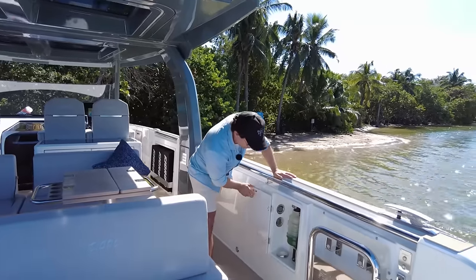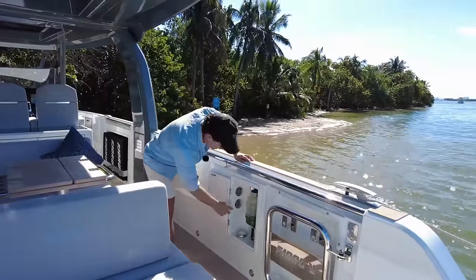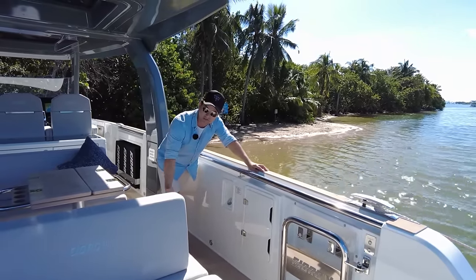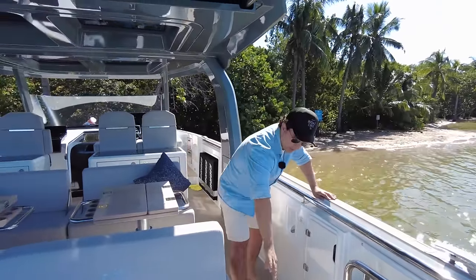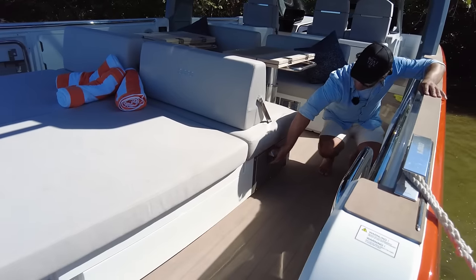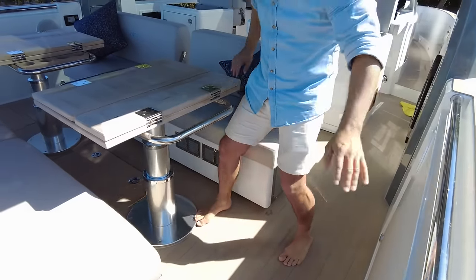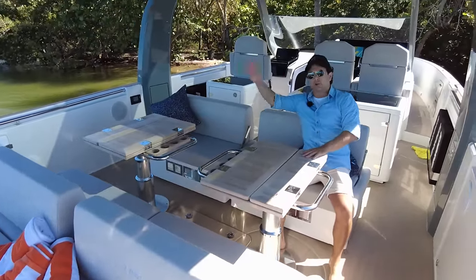In here we've got coolant for the gen set, two fuel tanks on either side, water in, breather, and diesel in — because we have a diesel gen set on this one. She's fully loaded: stabiliser, diesel gen set. In terms of refrigeration, we actually have five fridges on deck — four pull-out drawer fridges so nobody is ever far from a drink.